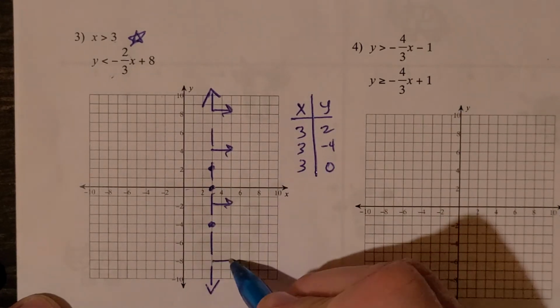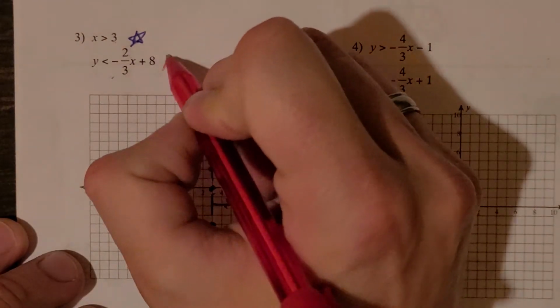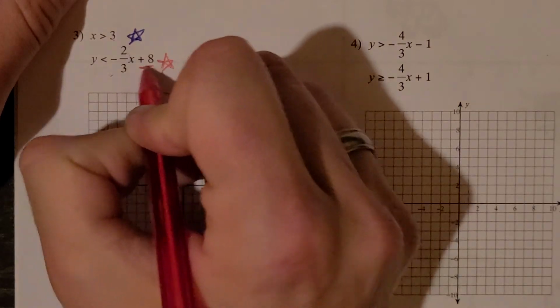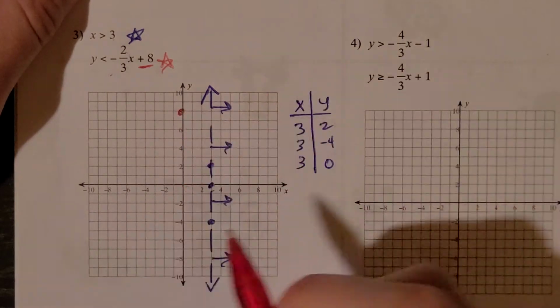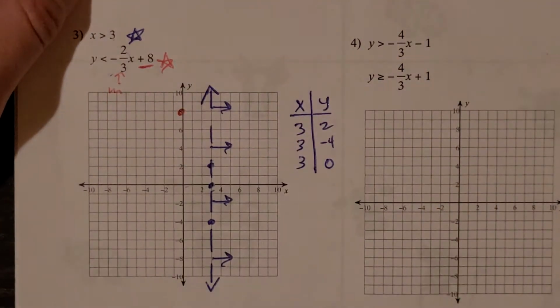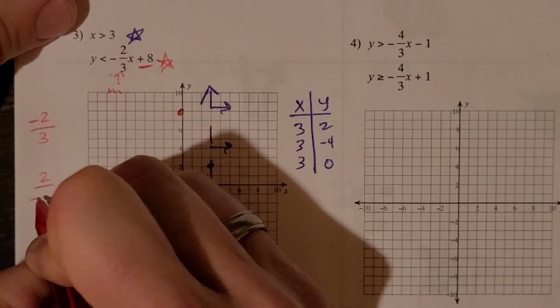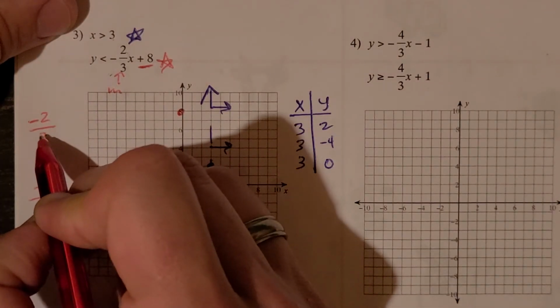But don't forget, this is a system. So we're just going to write some arrows saying, if I were to shade right now, I would shade to the right. Then I look at this one. Okay, so same thing. I'm going to look at my x-intercept, same thing as numbers 1 and 2, which is +8. And then my slope here says -2/3. Remember, don't freak out too much about where your negative goes. You've got two options. You can say it's a -2 over a +3, or you can say it's a +2 over a -3. Let me show you what this one would look like first.